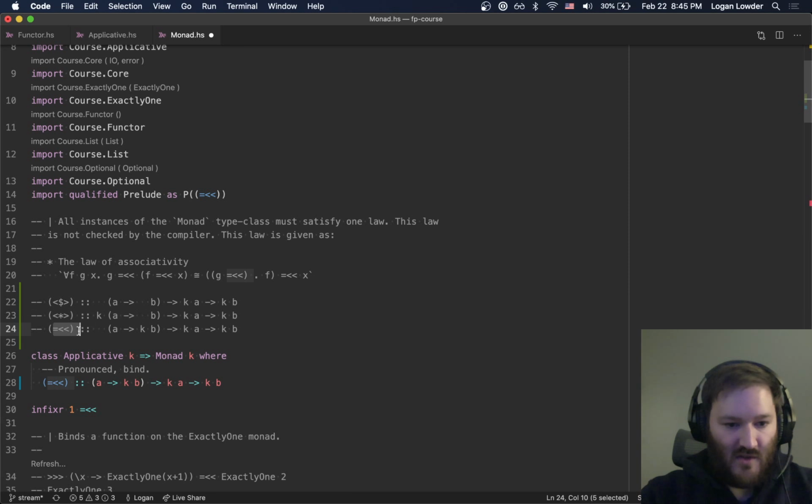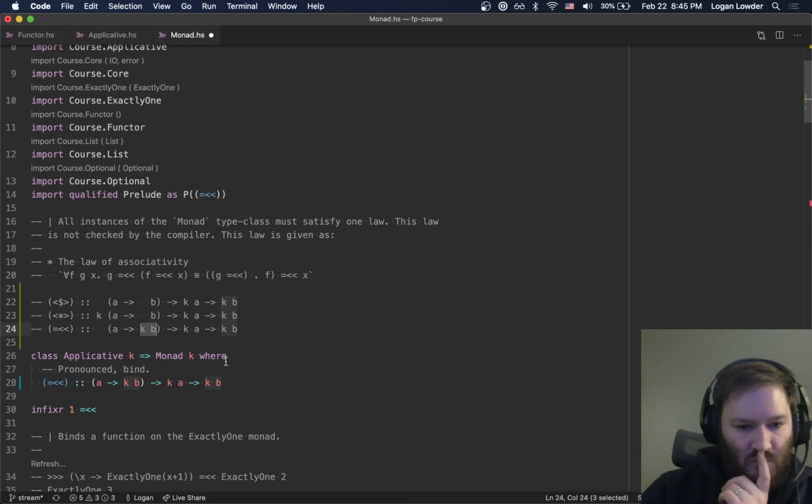And then this function, which we'll call bind, takes a regular value and returns a value inside of a context, and then a value in some context. And so what it's doing here is unwrapping this a value and then applying this function, and then you're done. There's no need to rewrap it. In both of these cases, you need to unpack this value and run the function. And in the case of apply, you have to unwrap the function as well.